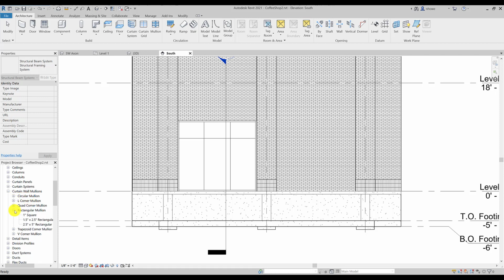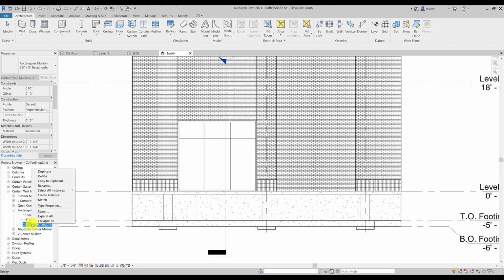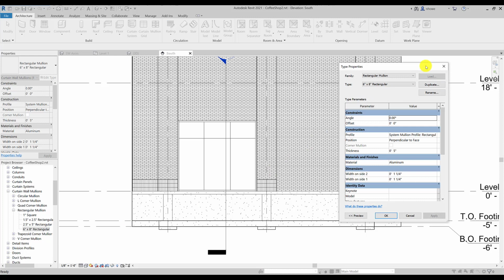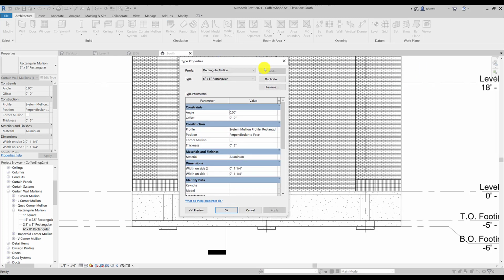If we wanted to just create a different rectangle, what we could do is edit this, duplicate it, and then call out what we wanted. So let's say that this is a 6 by 8, and then we have to go inside of it. Well, in fact, we probably don't need that 2 at the end. And then we can go inside of it and try to figure out what it's doing.